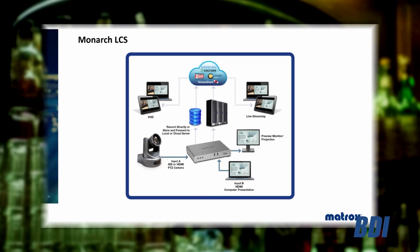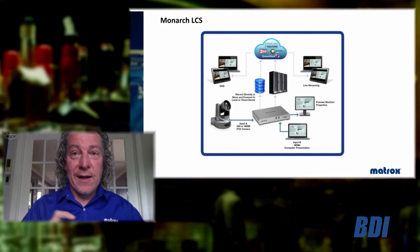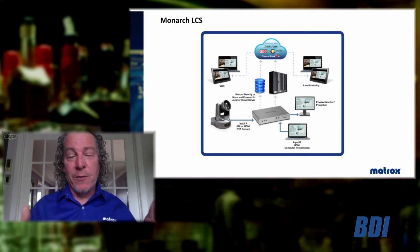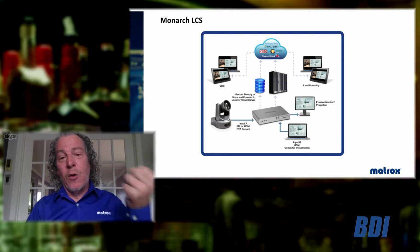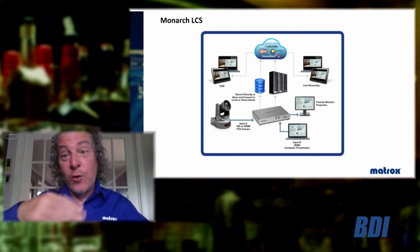And then we could stream at one quality and record at a higher quality for offering your VOD after. Because if you're going to be streaming all of these simultaneously moving forward, you may have to sacrifice the video quality that's being streamed because of the amount of bandwidth that's available per institution. So if you're doing the live streaming, you don't want to offer the same quality for VOD offerings. You can just automatically file transfer the recording right up into the LMS, and then you get a higher quality recording for VOD, like we were talking about earlier, Jen.